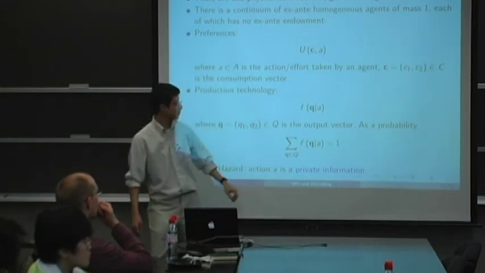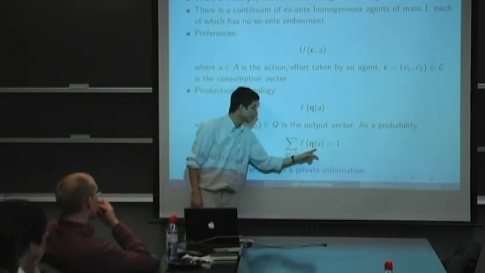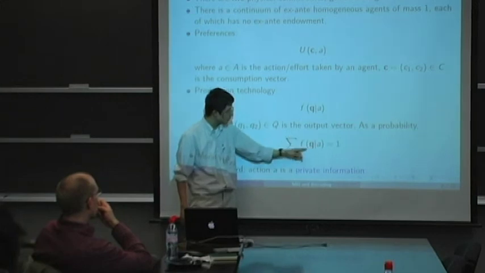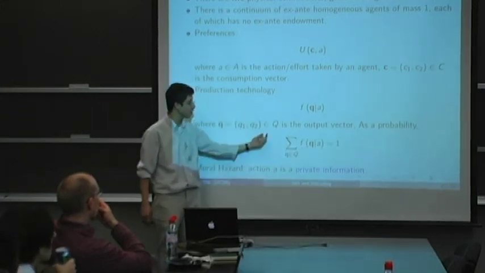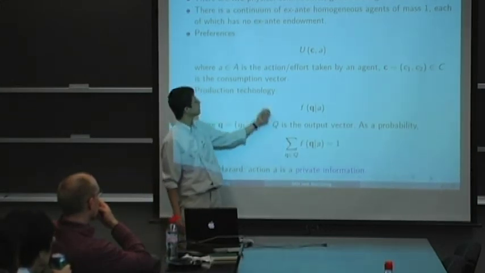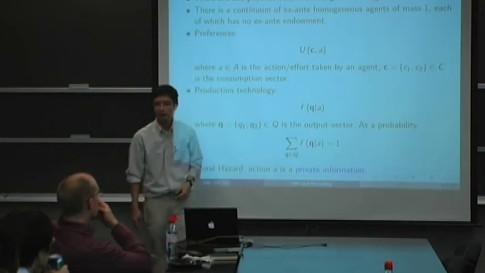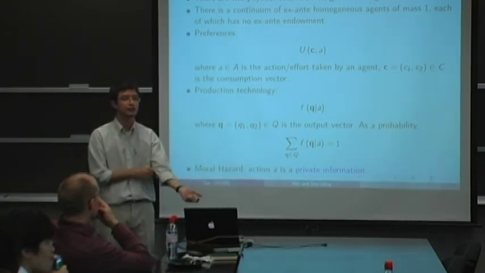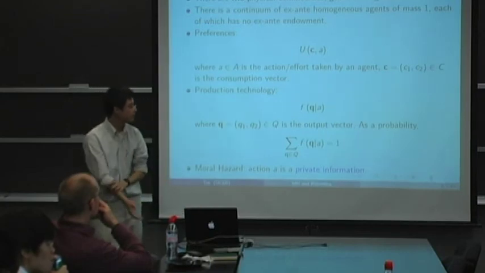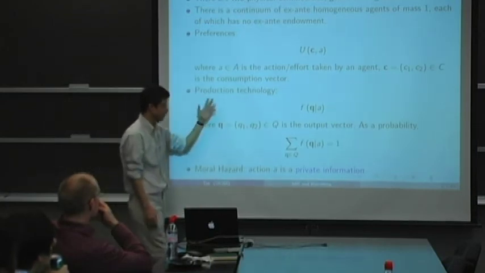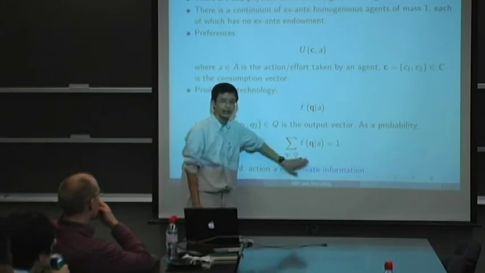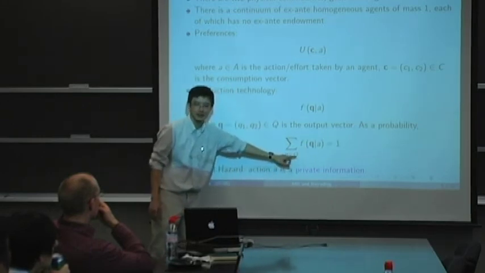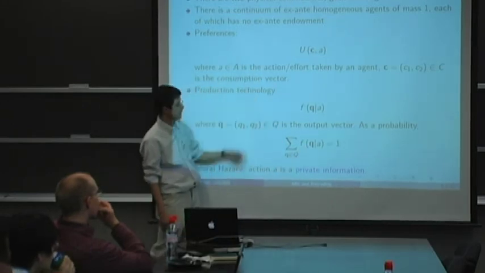Okay, and F is a probability, so the sum of F over all possible output is going to be 1. And here we assume that the sets for Q, A, and C are finite, so that when we put it in a computer, it's just easy. You can deal with the infinite or continuum set using the Prescott-Townsend technique later, but that's just for simplicity. Okay, we're going to grid up Q, C, and A.